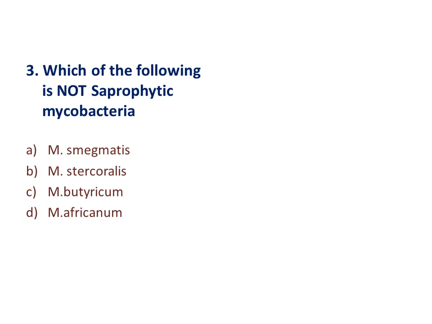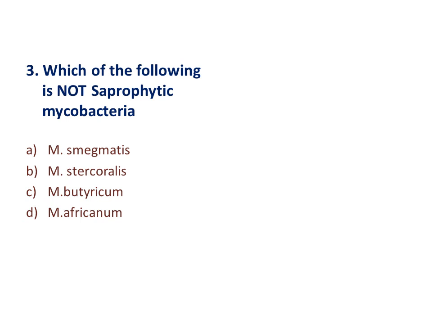Next one is, which of the following is not a saprophytic mycobacteria? Basically, saprophytic mycobacteria means the mycobacteria which live in the soil and in the environment, and in some parts of the body also. Usually they never produce any disease.